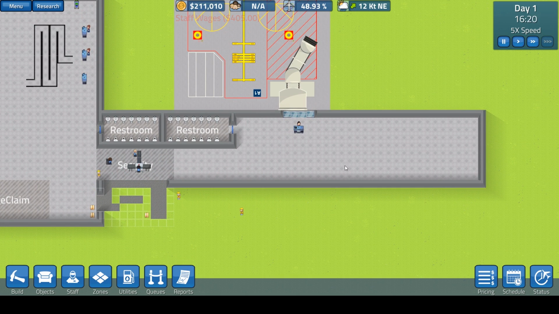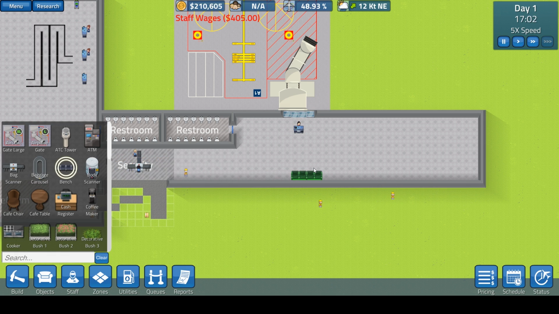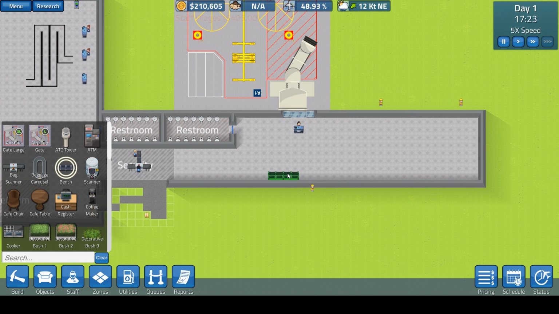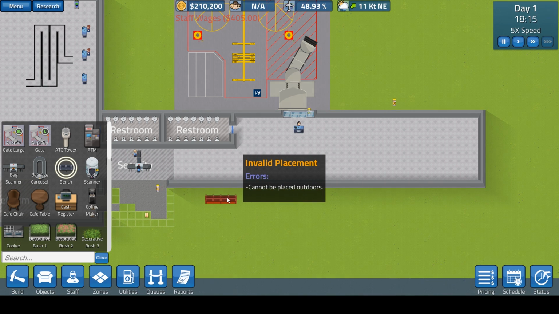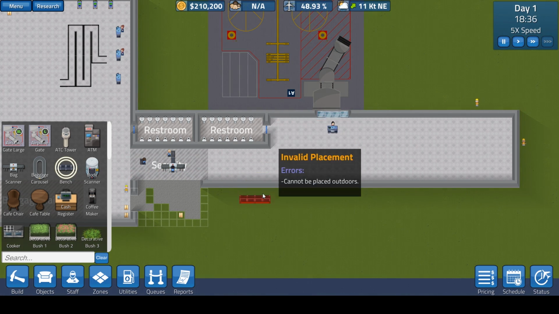Now, I don't really think I want to make this terminal any larger than it already is. We're just going to have this one gate over here. Let's go ahead and put down some benches. And how are we going to do these benches? Do we want to go horizontal or vertical? I'm thinking the people are going to come down here, which we might actually have to expand this foundation a little bit more. Kind of maybe out to all the way over here, maybe.